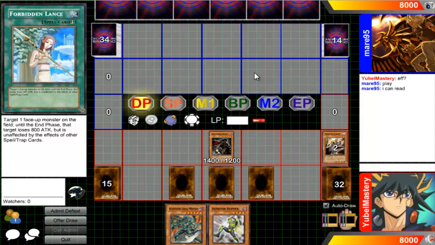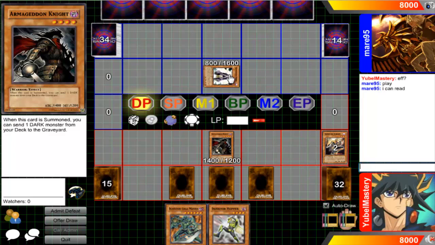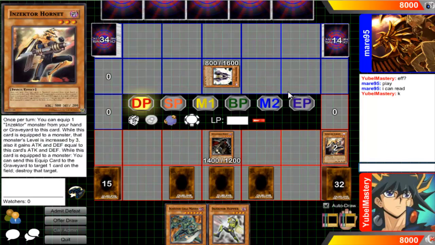You know, Call of the Haunted works with everybody. Limit Reverse works with Dragonfly. This Dragonfly is obviously the best one. When I don't want to Limit Reverse for Yubel, I can always Limit Reverse for Dragonfly. That's cool. Go ahead and do it.